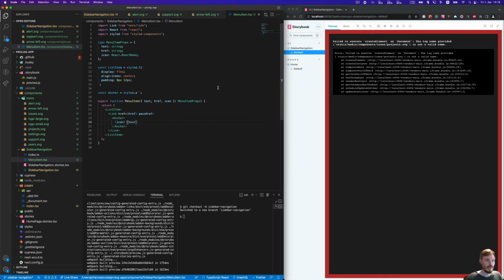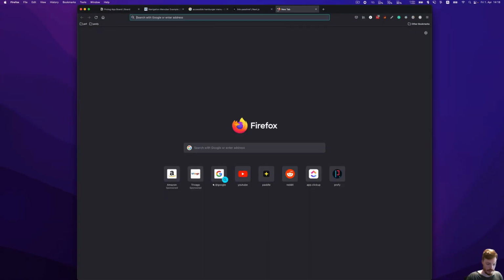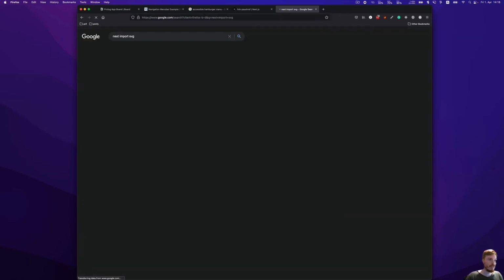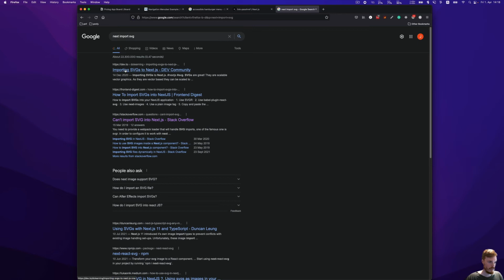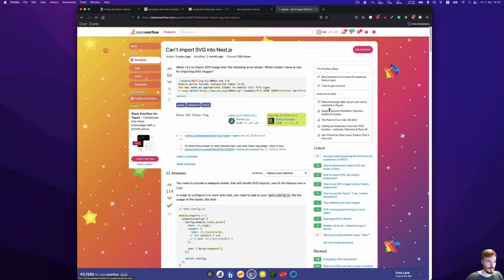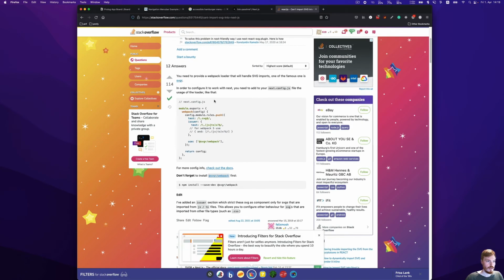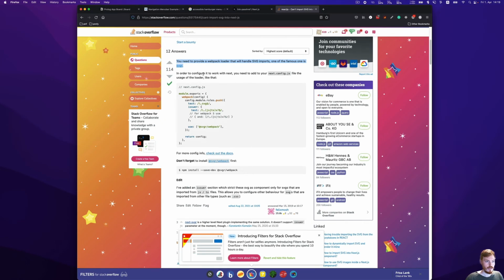Okay, so we will need some setup. Not sure. Next, import SVG. Obviously, I had the problem already before. Okay, so this is one option.